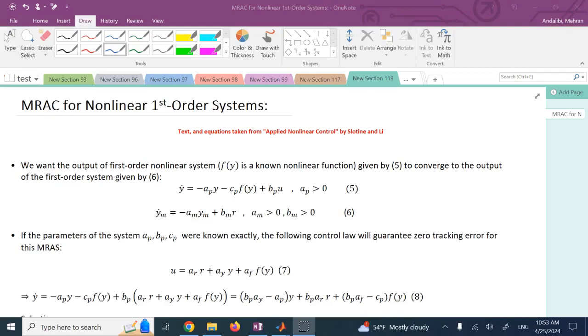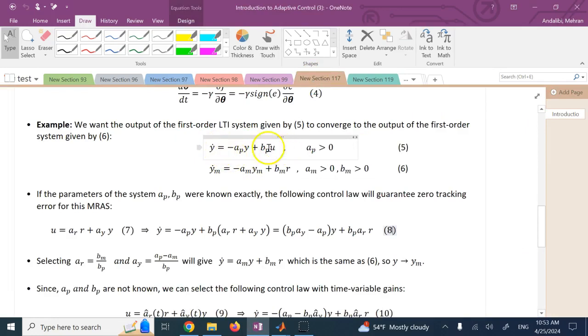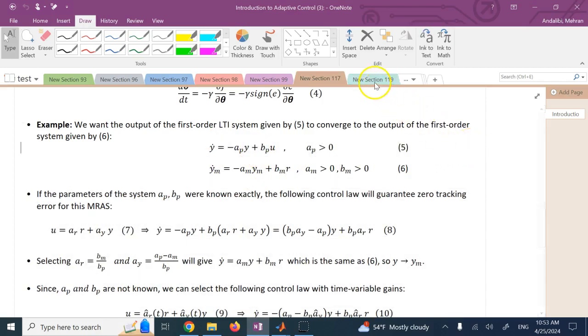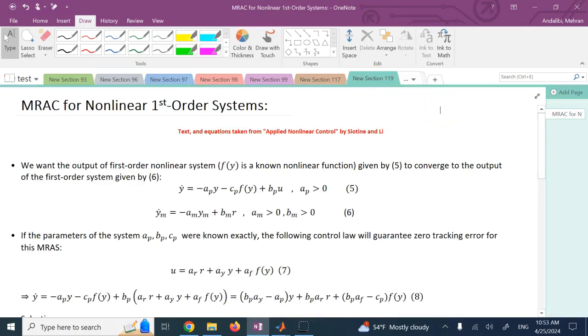Hello everyone. If you remember, in the previous video we talked about model reference adaptive control, or MRAC, of first order linear systems. This is when we talked about this model here that was linear, first order, time invariant, and we wanted the linear system to track this model, which has a similar structure. So the question is, what if it's a first order system but it's nonlinear? Could you still do it? And the answer is yes. Actually, it's a simple extension of that, and that's what I want to talk about in this video.